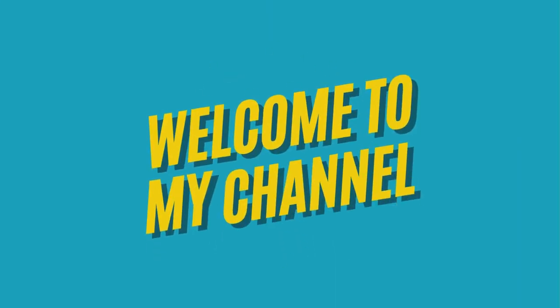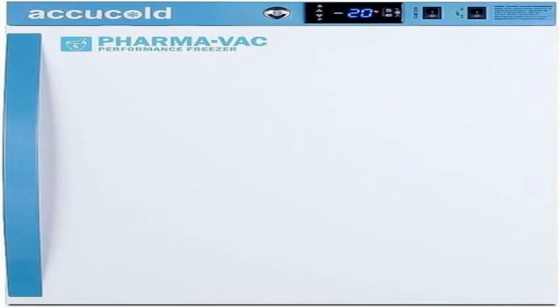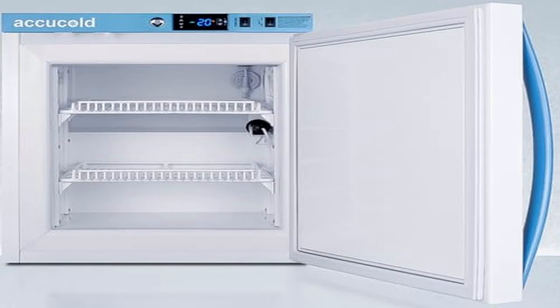You're looking for a freezer that won't turn your office into a freezer room, that you can trust not to let a batch of vaccines melt, and that actually feels worth the few $100s you're spending. You don't need a list of obscure specs, you need confidence that the unit will sit quietly in the corner, stay cold, and let you get on with your day.